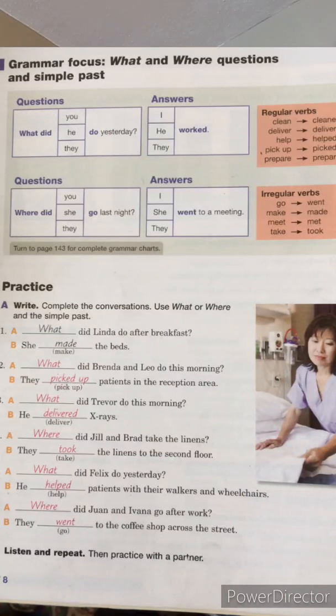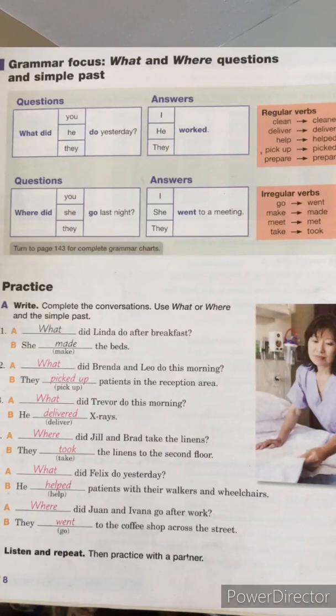In the orange boxes to the right of the example questions, we see examples of regular verbs and irregular verbs that will be used during this lesson often. You can always turn your books to page 143 to see a bigger chart full of regular and irregular verbs if you need that as you do your lessons. So, when we're asking questions using what or where, and we use a past tense main verb, meaning that we want to know about something that happened in the past, we answer those questions using past tense verbs.